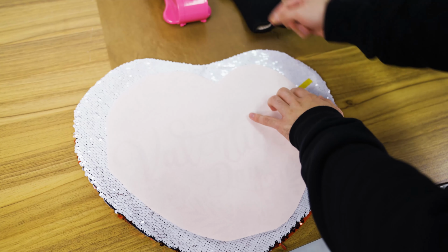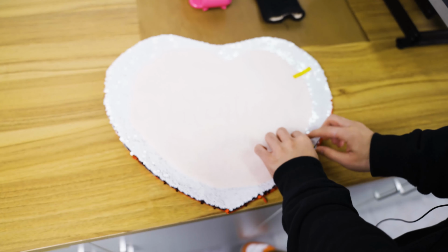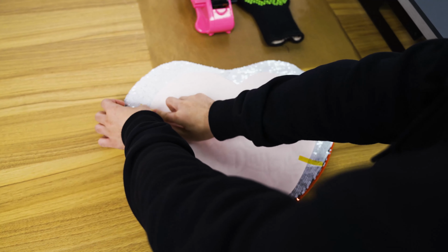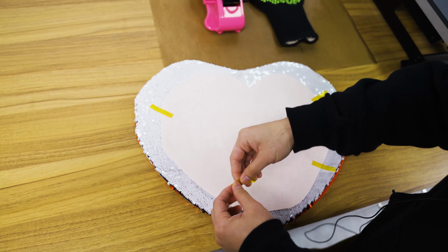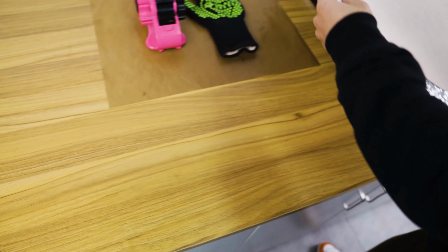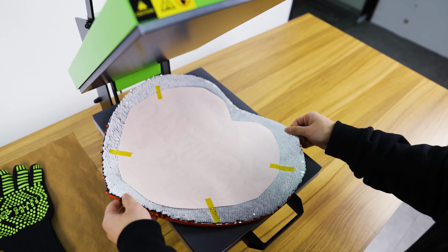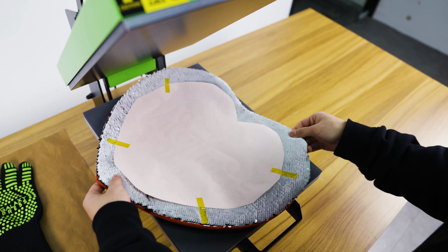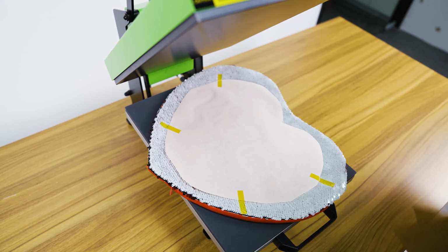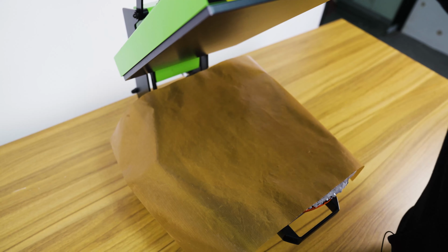Ooh, it's pretty shiny. And sequin pillowcase is the top selling product on Valentine's Day. Okay guys, put it on our lower platen. And remember, fully cover with teflon sheet. It's good to go, let's get it.